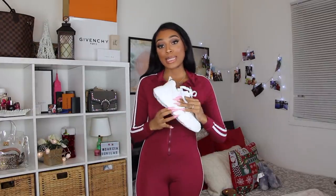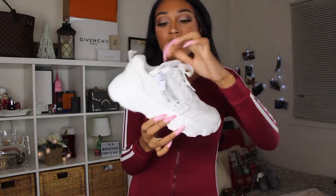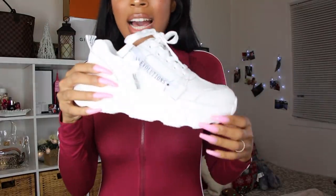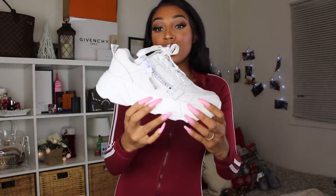Last but not least, shoes — two pairs of sneakers. First, I picked these up because I'm thinking of purchasing Balenciaga Triple S but they're pricey and I wanted to test the dad shoe vibe first. These Shein ones are so cute — I even got compliments from one of my boyfriend's friends asking what brand they were. Very dad-sneaker vibes; the sole reminds me of Balenciagas, and the design mixes elements from Off-White, Versace, and Gucci.